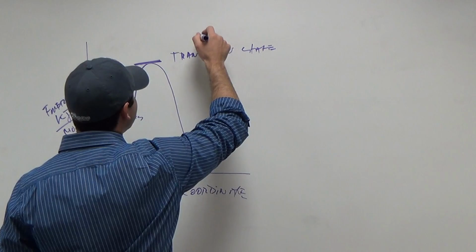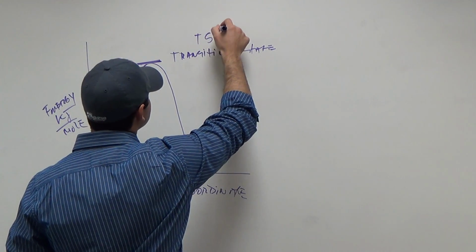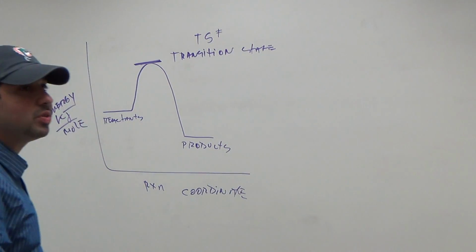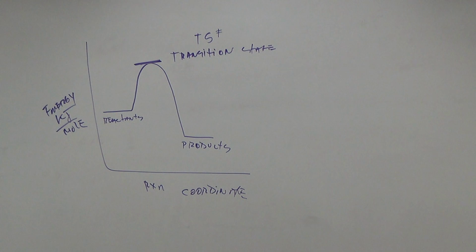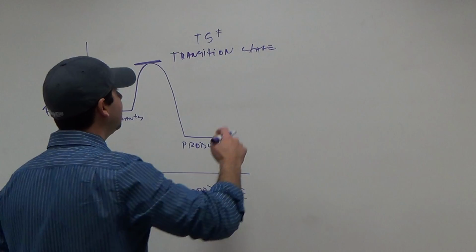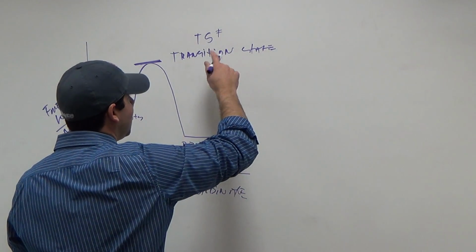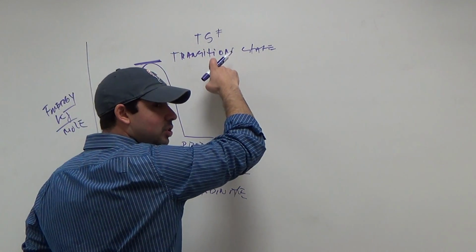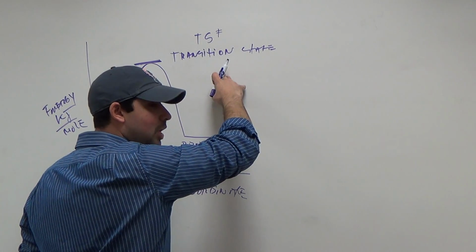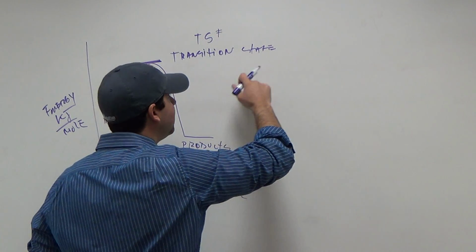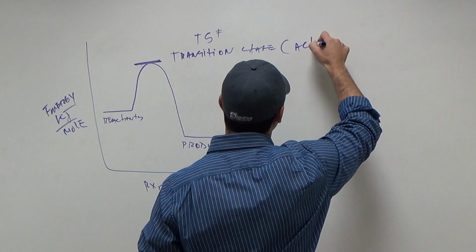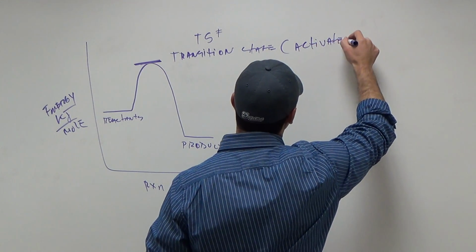In biology, you might read this like this: TS. You ever seen that before? No? Well, when you took biology, you probably didn't pay attention. Okay? Transition state. You understand the transition state is a place, yes? It is a place. The chemical at the transition state is called the activated complex.